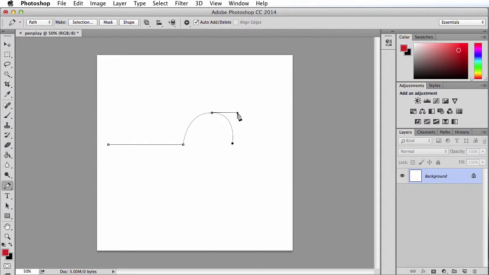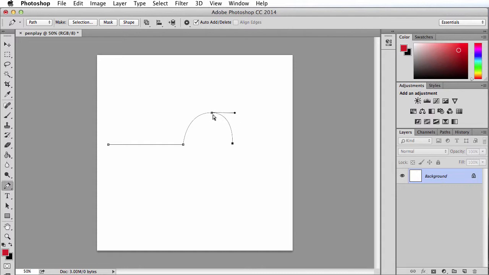Now, though, if I were to click on that and just regular click, it's going to draw a new line, which is not what I want. If I want to adjust that handle, which will then adjust this curve, I can hold down the Command key, and that will allow me to adjust that curve. I can also hold down the Alt key, which will do the same thing, but it does a slightly different form, right? Okay. Well, the way we're doing it now, it's essentially the same.